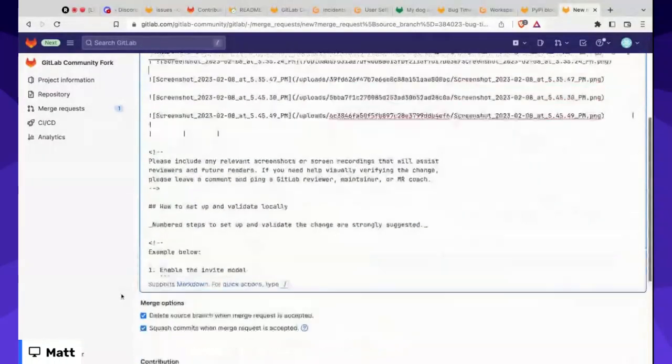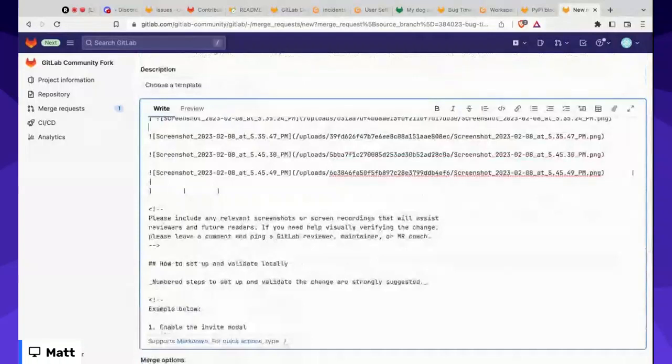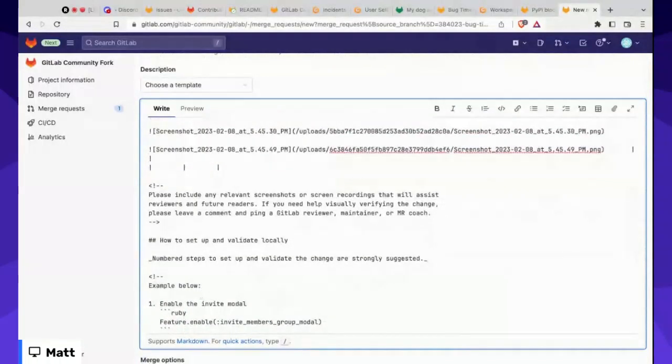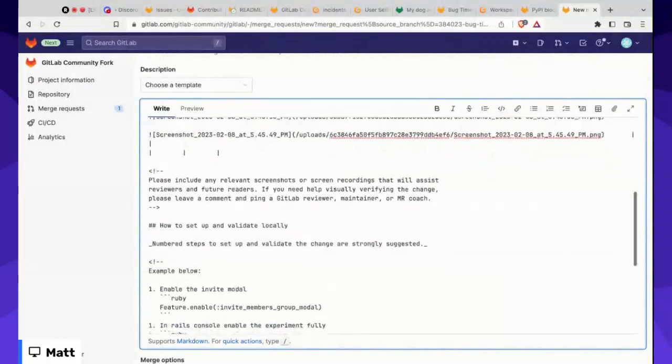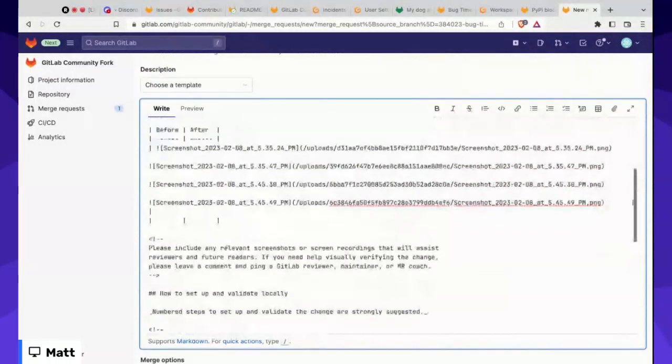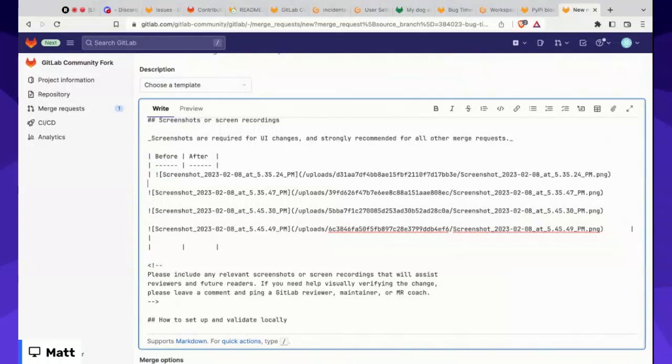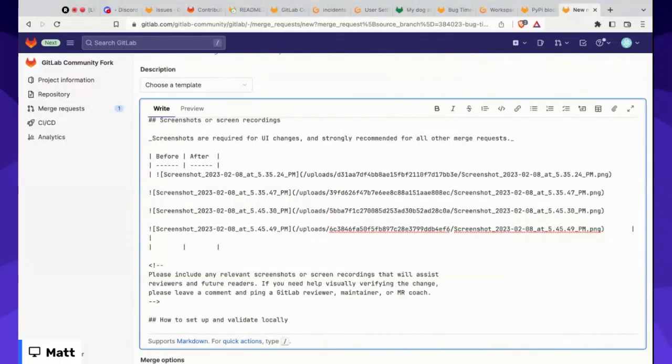So in the markdown, we want to have a screenshot, and then we want to have the pipe to separate the cells. Then we'll have one on top of each other: the same one before, the same one after, same before, same after. Does that make sense? I don't know if I said that very well.